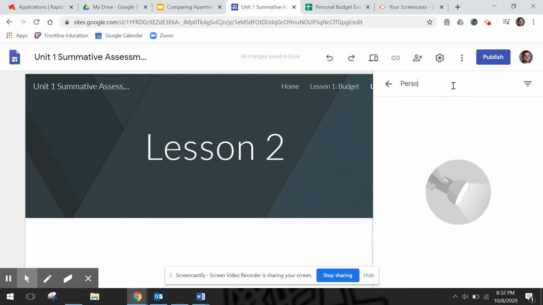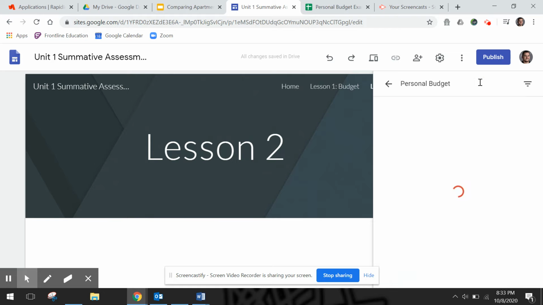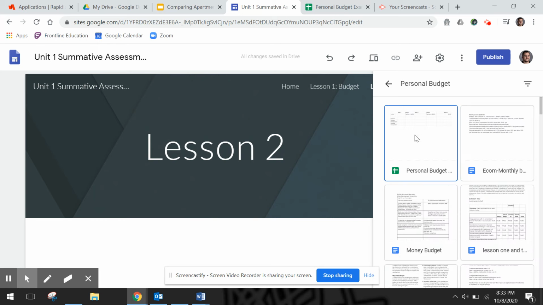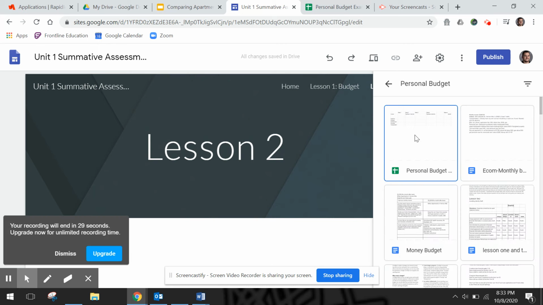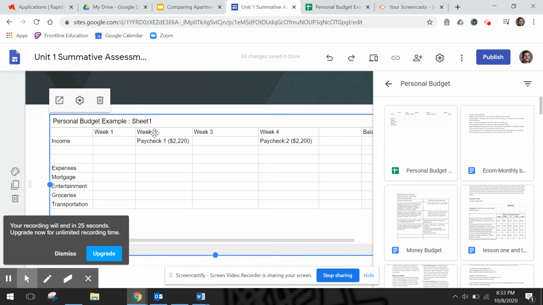So if I wanted to check my personal budget activity, I can search that. Right, personal budget. I should have said example. That's right here. I embed that, and boom, it's right there.